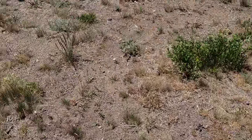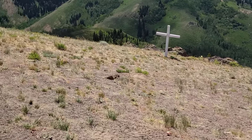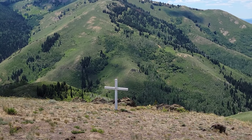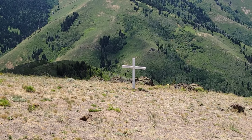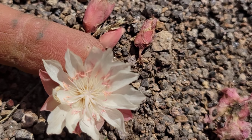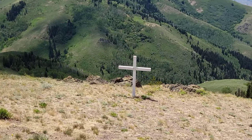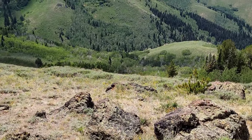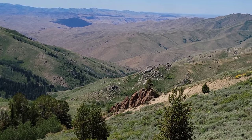Where'd the leaves go? It's just got that energy storage down there in that root — sends its leaves up early then closes up shop. Someone put a little cross up here on the ridge. Don't necessarily need that — Christ was probably a good guy, but some really warped stuff has been done in his name. Maybe somebody died, could be that. Anyway, here's more bitterroot — there's an open flower on the Lewisia rediviva.